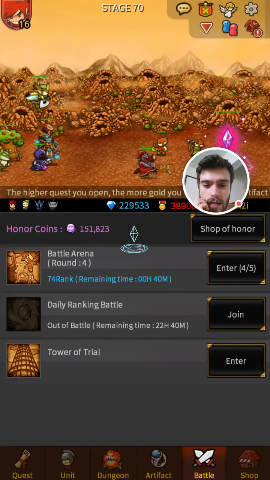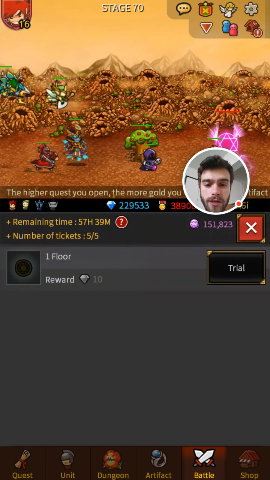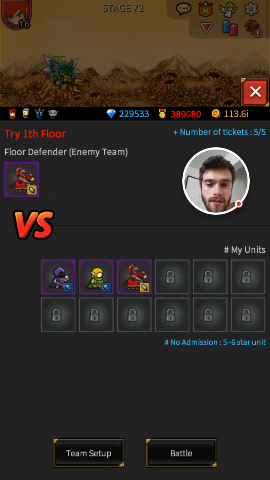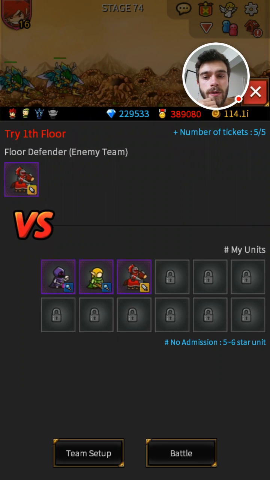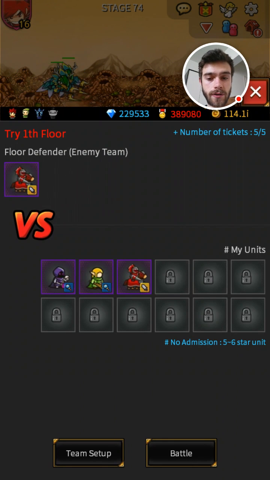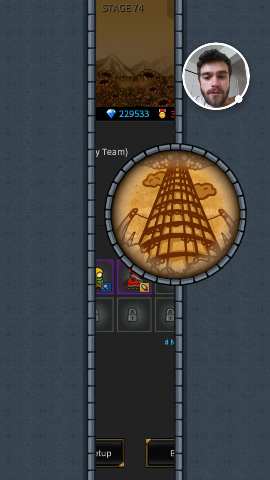So this battle, I don't really know how this works yet, but let's do some Tower of Trials here. And basically you gotta battle guys, but you don't really have the advantage of your level and your enchantment. So really, you gotta be really cunning and really smart about how you're gonna defeat these guys. But the early levels, like the first floor, is obviously really easy. I can change my team setup, but I think it's good enough for now. So let's see if we can actually defeat this guy.